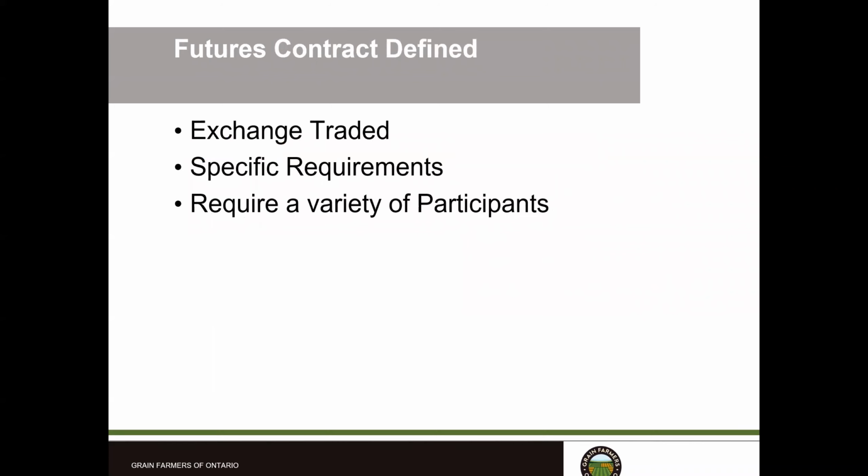Futures contracts defined. Okay, so there's a few things about futures contracts that you have to understand. First of all, they're exchange traded. That means they are traded on a legitimate exchange and that they are a legal document. You're not dealing with individual people. It's an exchange just like currency exchange or like the Forex or like a bank. Okay, so that's important to know that they're not just willy-nilly or they're not some guy down the road trying to sell you something. They have specific requirements.